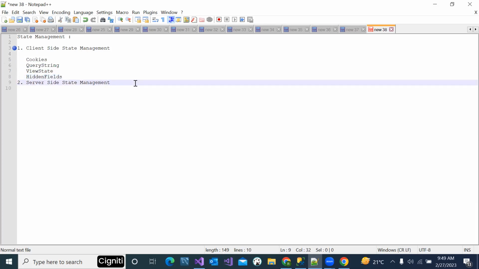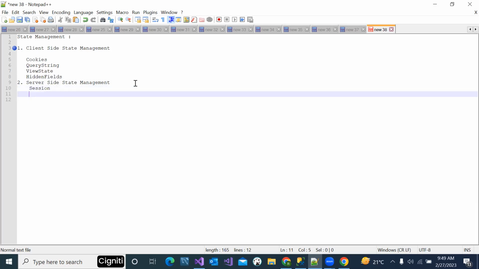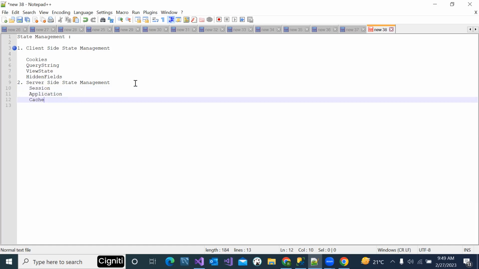And when it comes to server-side management, this can be maintained in different ways. Session, application and cache. It means the data will be stored on the server.